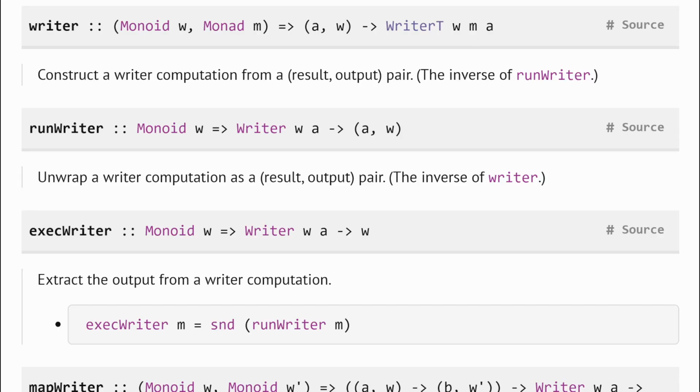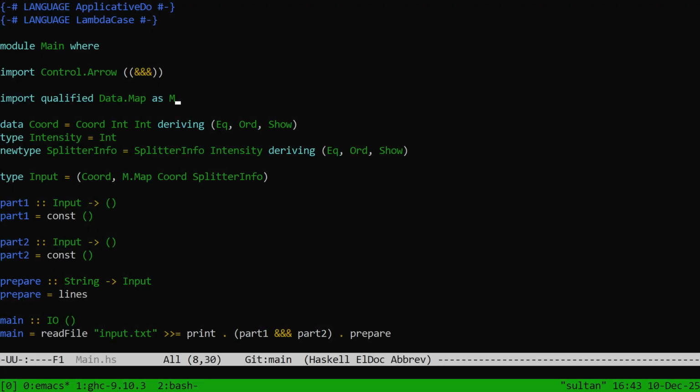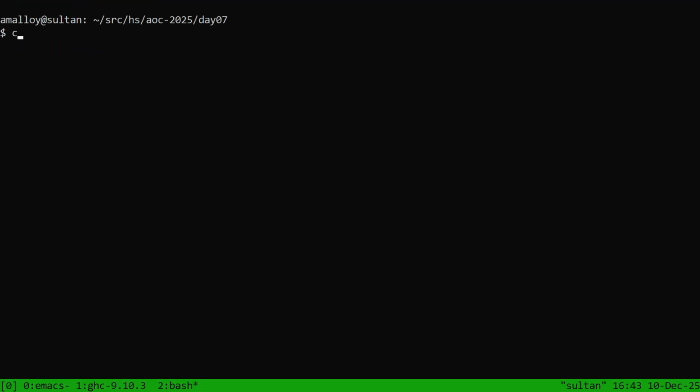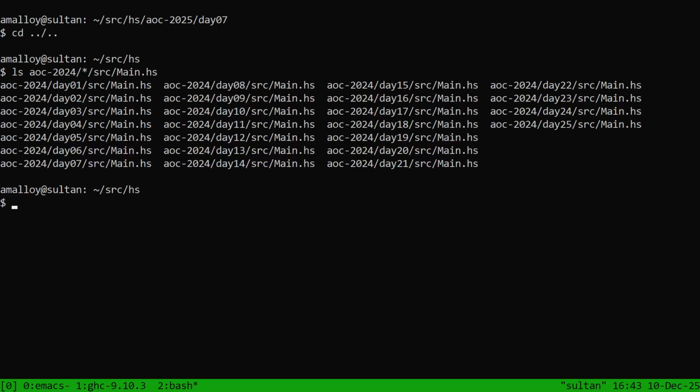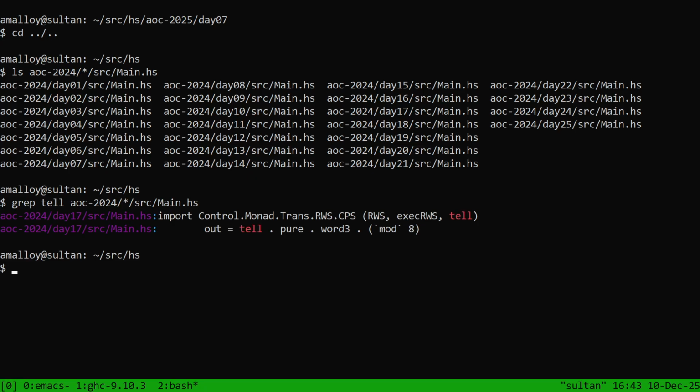I've done this in previous years. Because, like, I think there was one last year. So if I grep tel in all of these files, I use the CPS version.